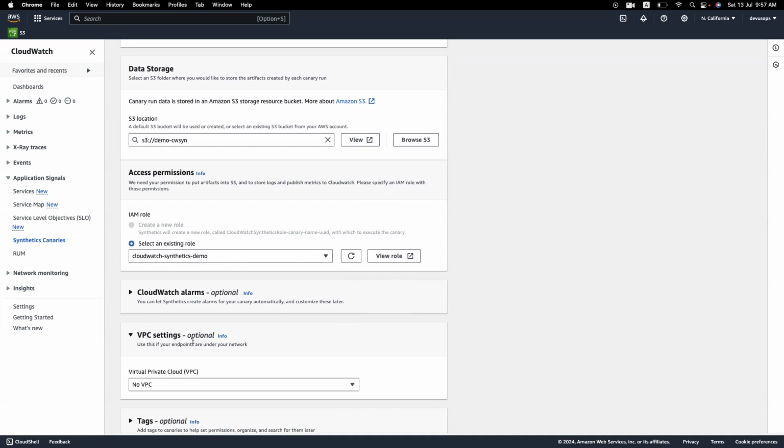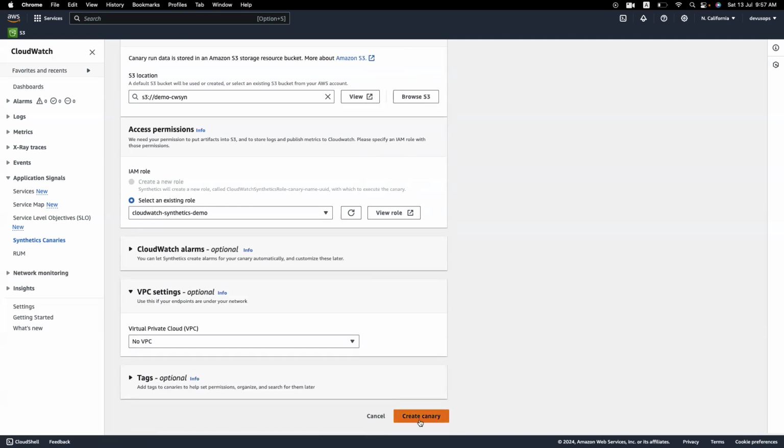If you wanted to run API checks, or if your endpoint is restricted within the VPC, then you have to choose the VPC where the synthetic canary is going to run. Synthetic canaries in turn create a Lambda function behind the screen and run the code which you have provided. Here, I'm going to create canary.